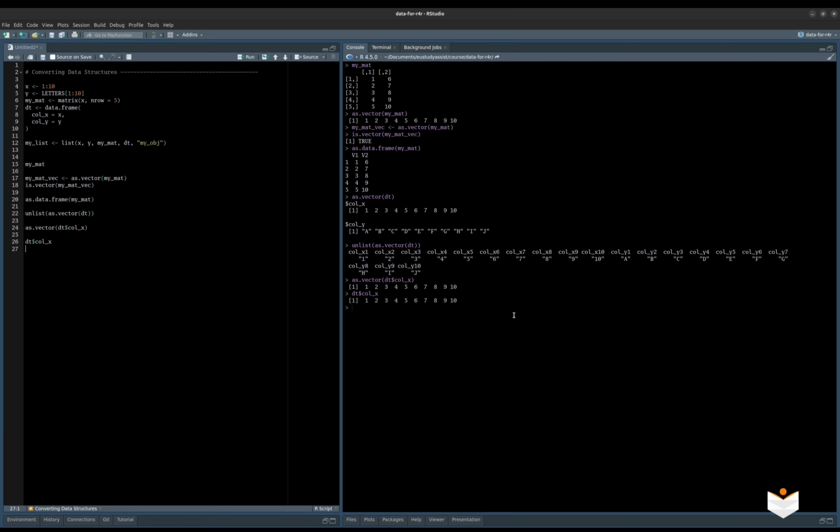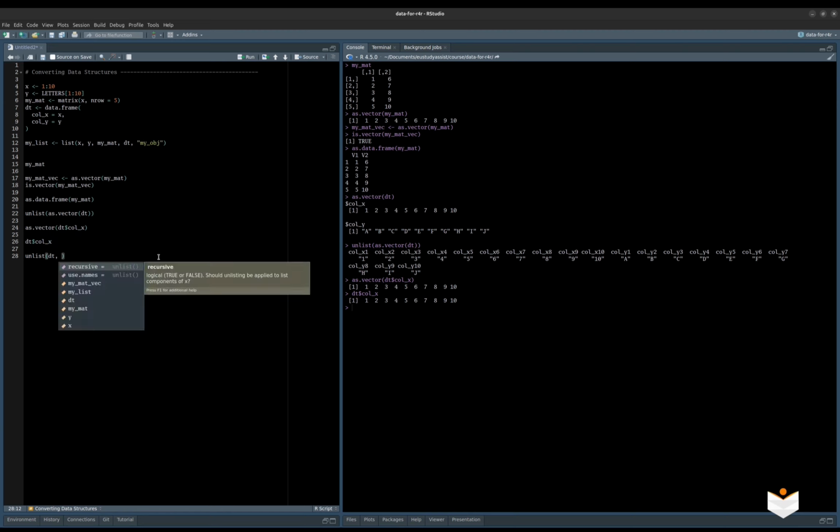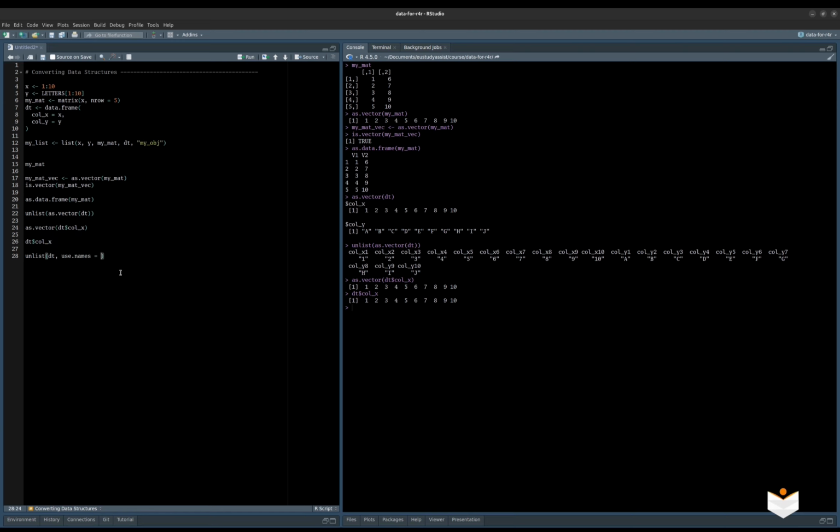Care must be taken when converting from a data frame to a vector. It's best to convert a single column rather than trying to convert everything at once. Well, if you must convert the entire data frame to a vector, there's an argument within the unlist function we can utilize. Firstly, you unlist the data frame, in this case dt, then if you press tab, we will see the use.names argument, and we pass in false as the value, and we get the following result. This is another way to convert data frames to vectors, but I see no use for it at this stage. Of course, we can confirm if this is also a vector. So we nest all this into is.vector, and the result is true.